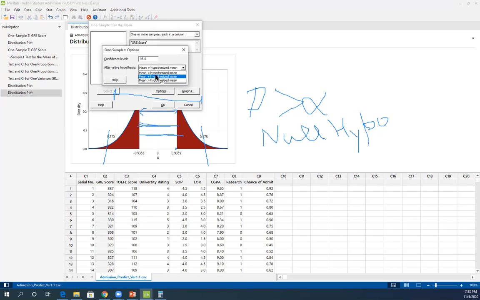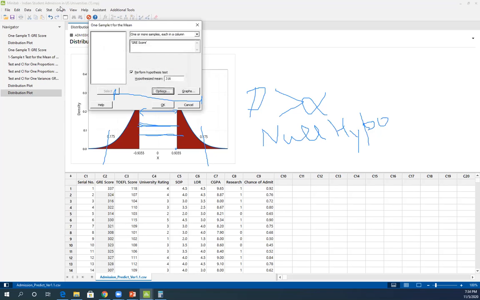So this is the mean being less than the hypothesized mean. This is the alternative option. That means the mean of all the state university employees is less than 55,000. If you want to prove that, this is the alternative hypothesis. If your assumption of 55,000 is lower and the average is higher than 55,000, you just choose this and see the p-value.